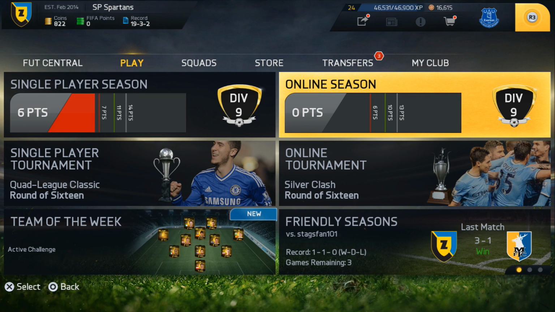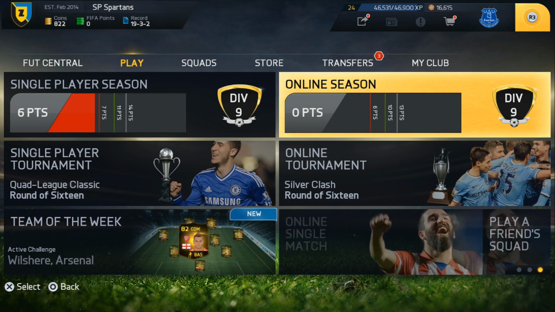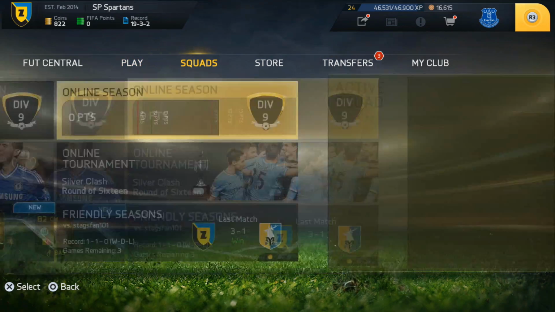So as you can see, next up for us after that romping in the end with three straight wins, we romped into Division 9, and that is what you'll have in the next video. But before we sign out of this second episode of FIFA 15 Ultimate Team of the Pro Spartan Gamer, let's just have a look at the squads.